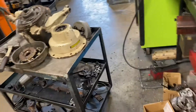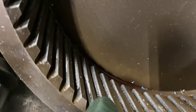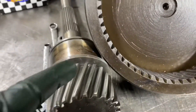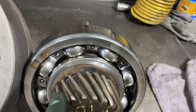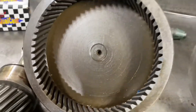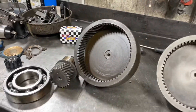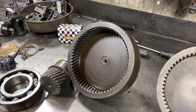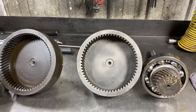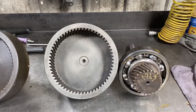This transmission, I don't think it's ever been apart — had the wrong gear set, and it looks like it's been that way forever. It started making noise and metal started coming. See the metal in the gears there? Look at the angle of this gear — it goes from bottom to top, from left to right. This is the correct gear set; it's a used gear set. See how it goes the other way? It goes from right to left. So this is for left-hand rotation; this is for right-hand rotation. When you go against the helix of the gear, that's what starts making the noise. The marina sent me a video that sounded hellacious — it's been getting worse over the years. When the customer decided he wanted to get it fixed, the marina brought the transmission to me, I took it apart, and this is what I found.